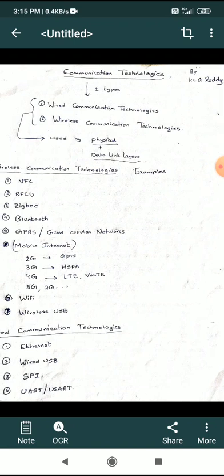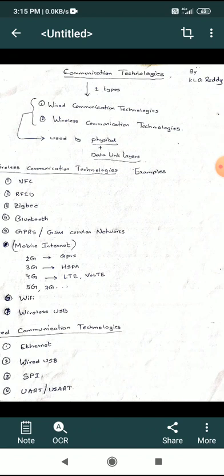Here we know many of the wireless communication technologies. In wireless communication we have very short range, short range, and medium range communications. Coming to very short range, the first and foremost is infrared. Actually, this technology is nowadays not present in mobiles.